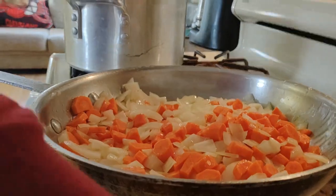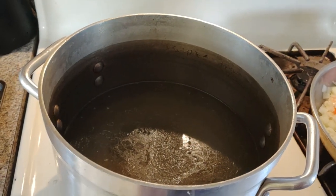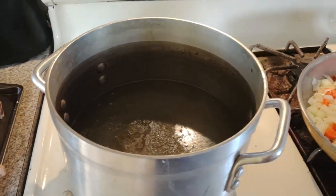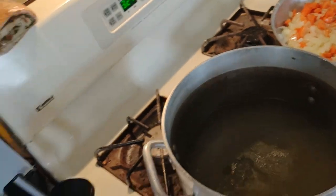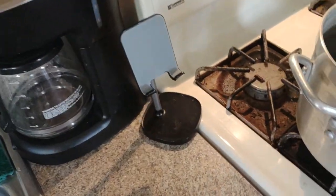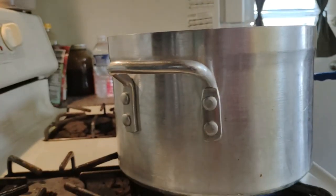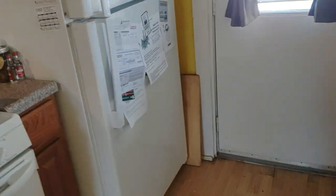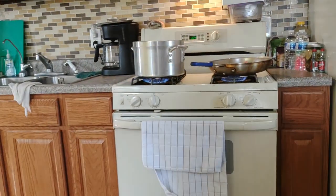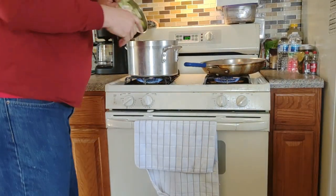In the meantime, we're going to go back to our stock pot, turn that stock pot up to high. All right. Going to adjust my camera arrangement a little bit. Move my cooling meat. Okay, we got our stock pot there. To that stock pot, we're going to add our chopped cabbage.